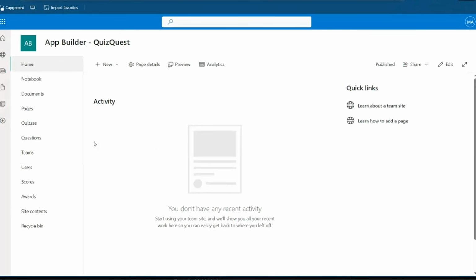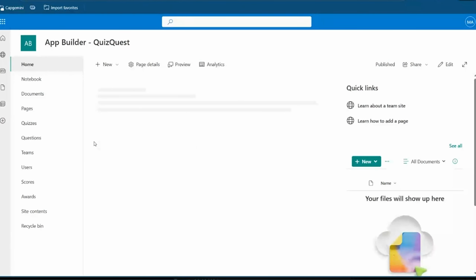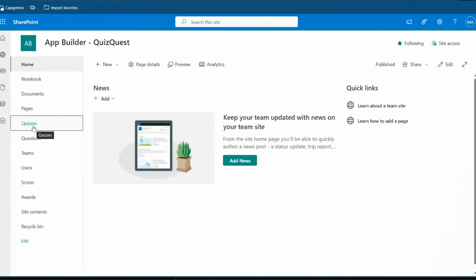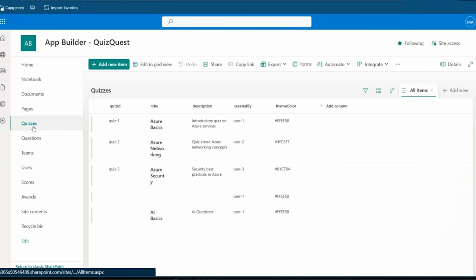Oh, really? Let me see that SharePoint list. Remember I told you it created SharePoint? Look, Mom, no hands. Yes, it created a SharePoint site called QuizQuest, and it created a document here. Quizzes. There is the SharePoint list that it created. Really? Low code created SharePoint? Yes, it did it. And there's the proof. I rest my case, my honor.